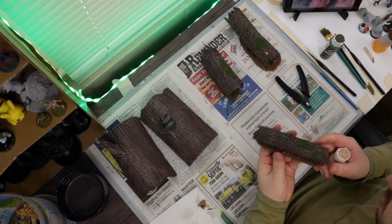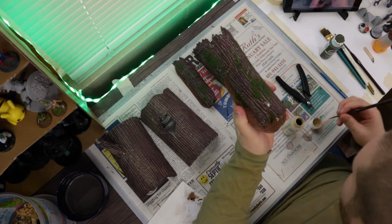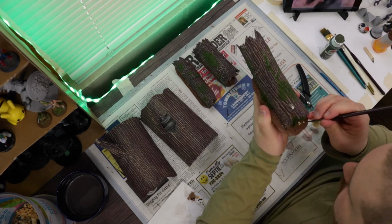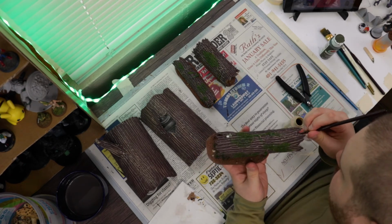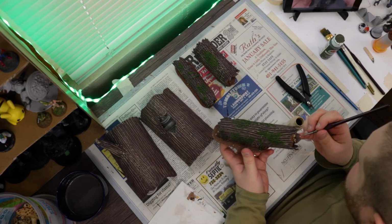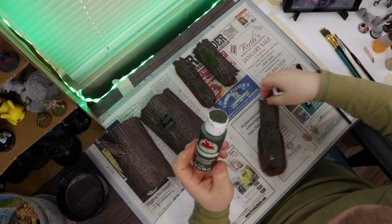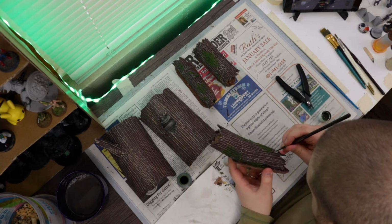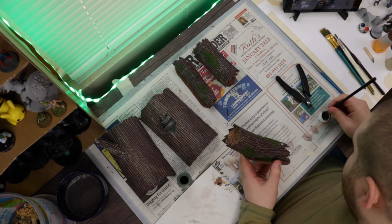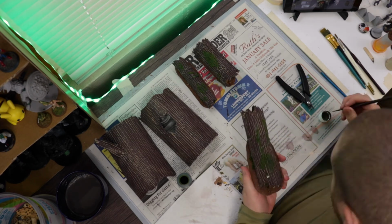Then I decide to paint the mushrooms kind of a boring khaki color. You can do whatever. Just look up pictures of mushrooms. There's many different kinds. But I didn't want them to stick out too much. And then I got a dark green for the little froggy. And that's about it. There's really not much to it.